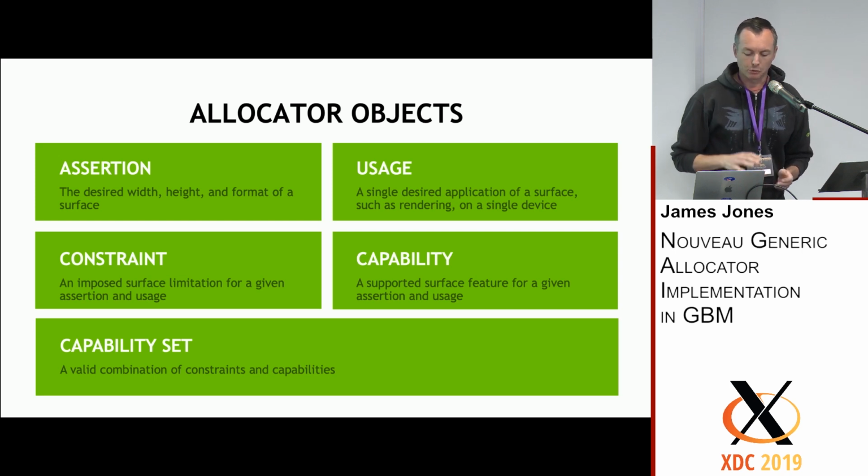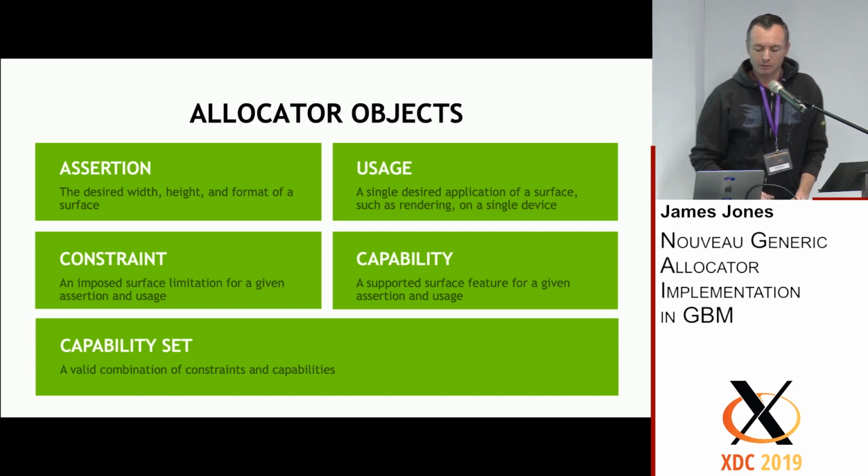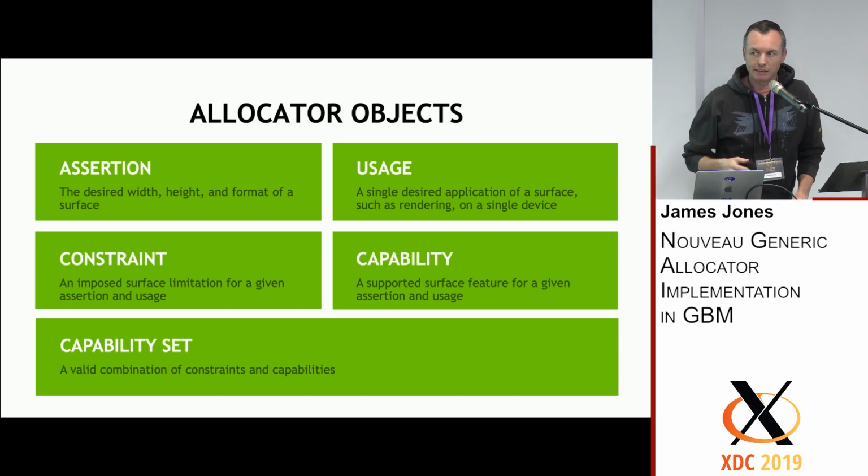So then capabilities are sort of the logical opposite of constraints. Whereas constraints limit an allocation, capabilities are things that enable an allocation. So the most obvious example of a capability would be a tiling format that your device supports rendering or texturing from, if you're a 3D device. You might have capabilities like device local memory that you can make use of on your device. So you could say, you're going to do rendering? Oh, I can do that. If you're going to render on my device, you should probably place your surface in memory that's local to the actual GPU. So those could be expressed that way.